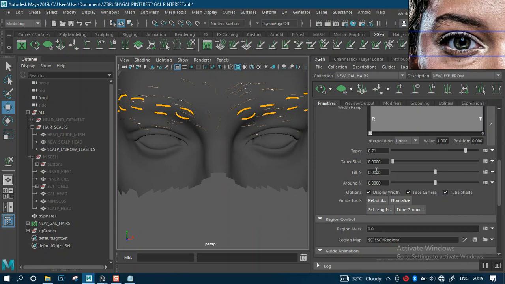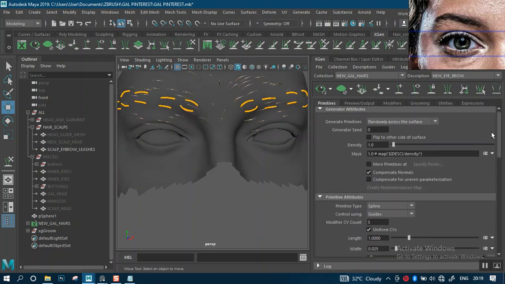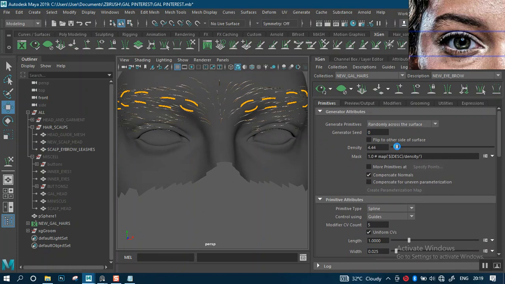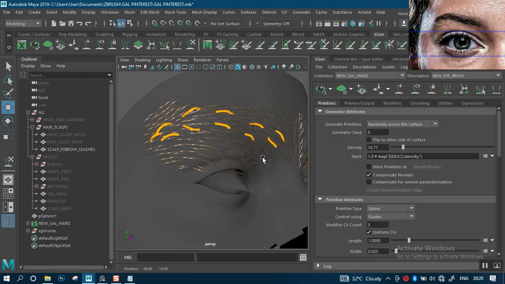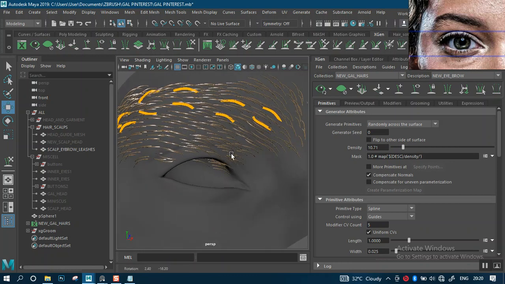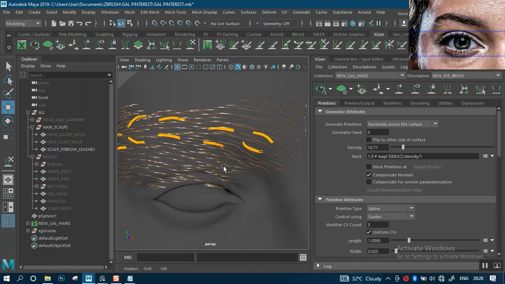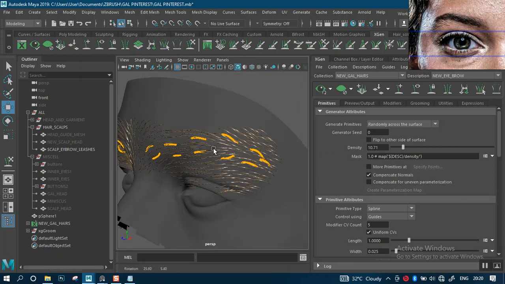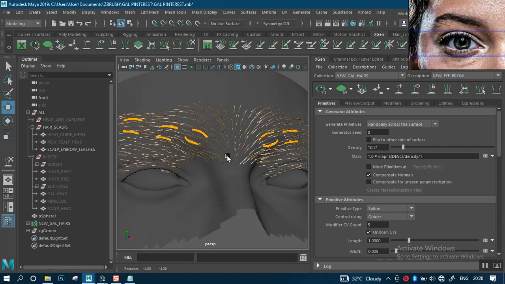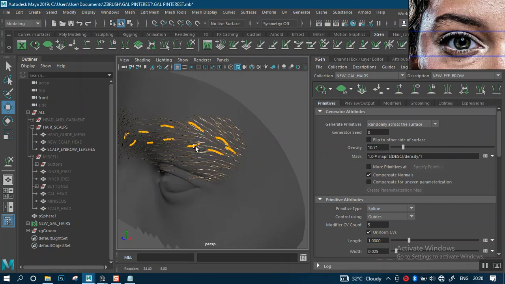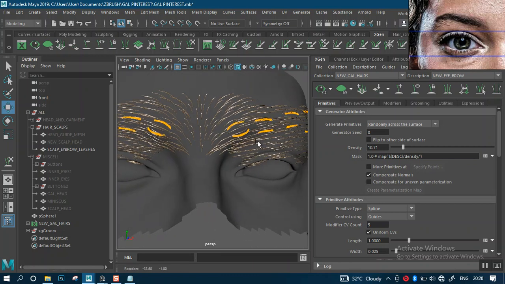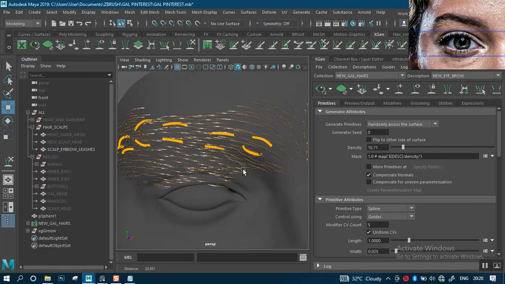Yes, we still have this. I'll just change this to 6. So let me generate some more hair like so. Okay, so we have something in there now. We'll make minor adjustments on this, but for now this looks good.